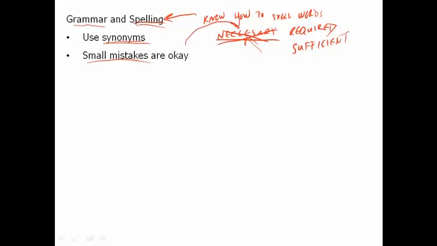Now, small mistakes are okay. Not these small mistakes, but small mistakes in terms of grammar. And I don't mean the dog are barking. Oh, only one word, the dog are versus the dog is. It's not that bad, right? Is that a small mistake? No, that's a major mistake. That's not what I mean by small mistakes in grammar. It's a very fundamental basic mistake that, of course, you want to avoid.